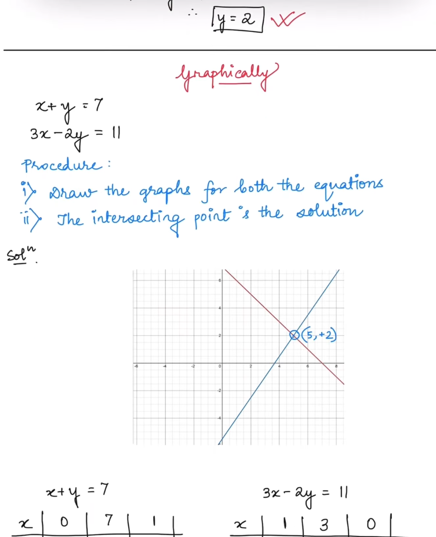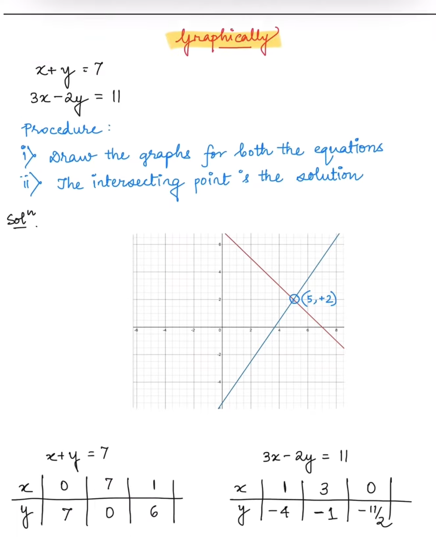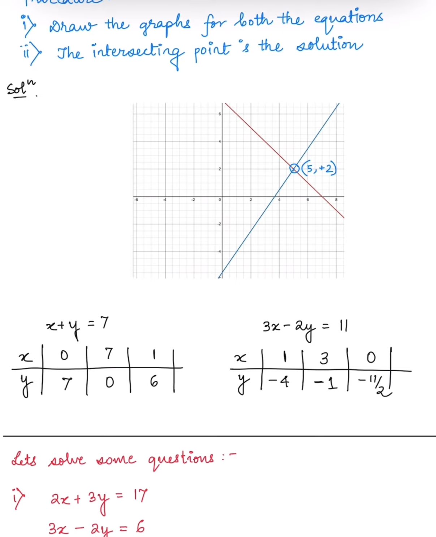The next is the graphical method. So here what we have to do is draw the graph for both the equations first. So this is the graph that I have drawn using Desmos, but I have also shown how I draw a straight line for any particular equation. So if this is x plus y equal to 7, I'll choose any 2 points. So over here it was simple because 0 plus 7 is 7, 7 plus 0 is 7. So this particular line is x plus y equal to 7. Any 2 points on the line are sufficient for us to get a particular straight line.